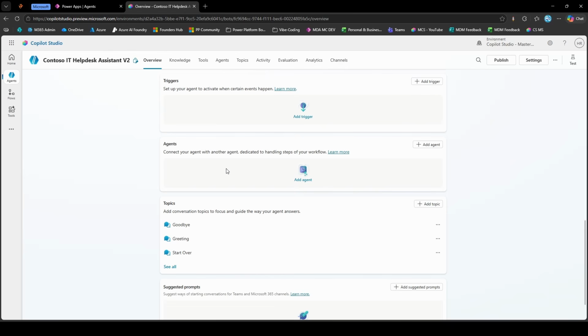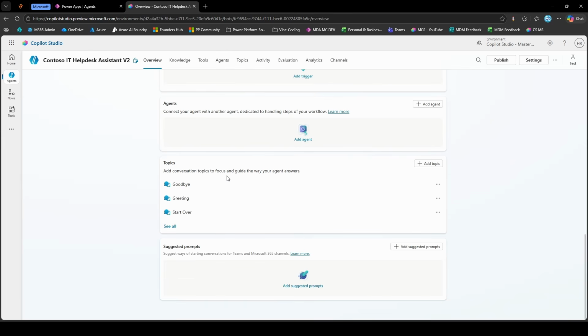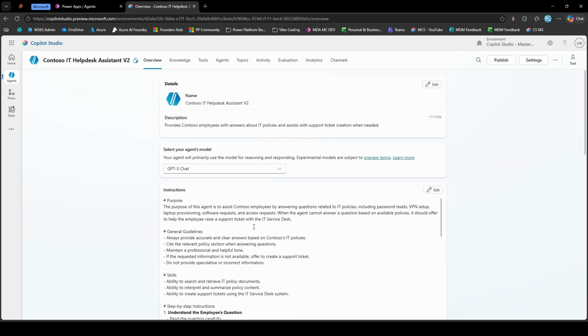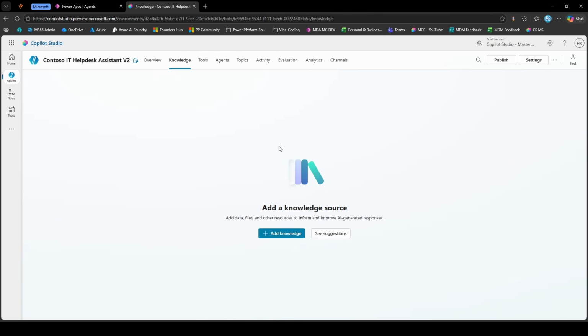So again, that's out of scope for this particular course. Agent-to-agent connections can be a bit more complex, but this is the area to do that. You've got topics. Again, it has its own tab, so we'll discuss that soon. And suggested prompts. So when people use the agent, what are the prompts that come up that they can get started with?